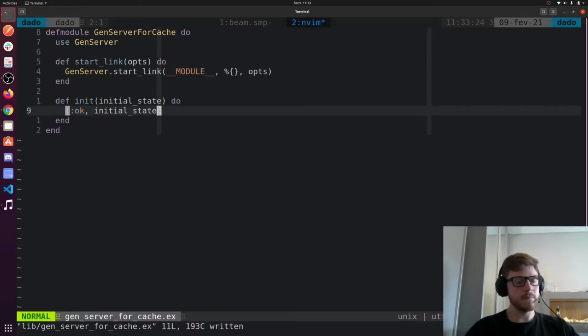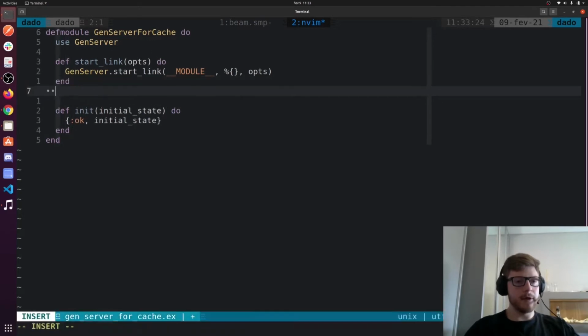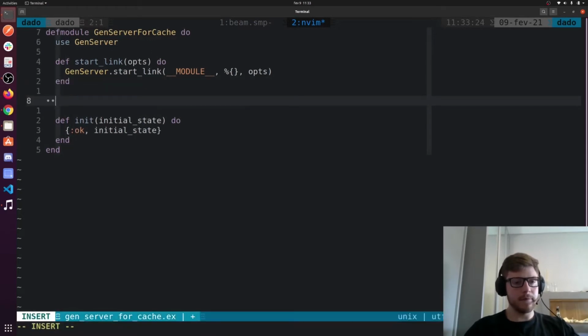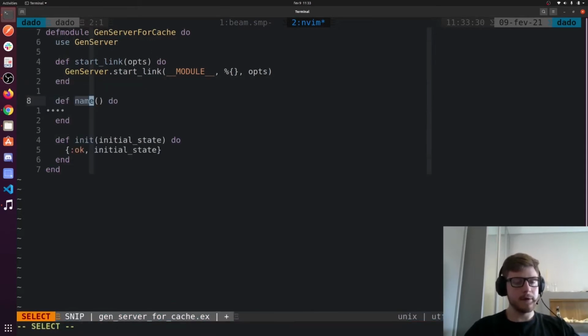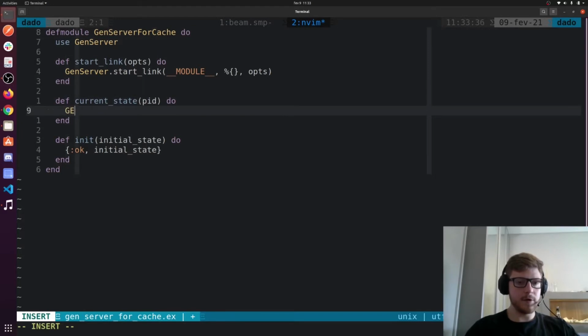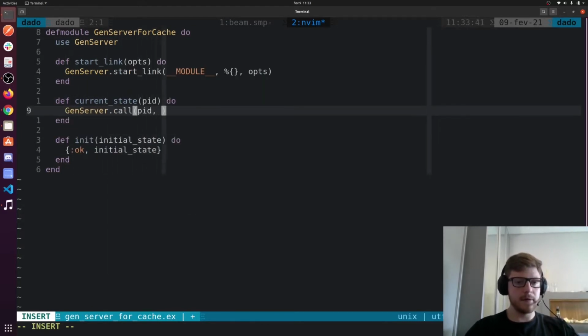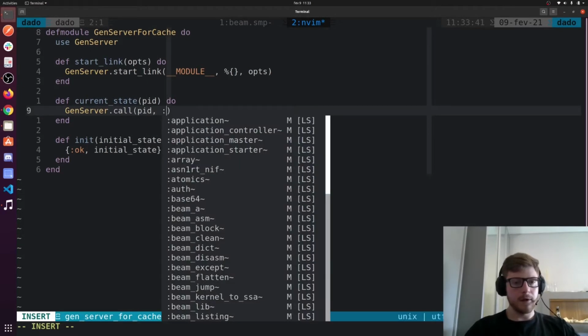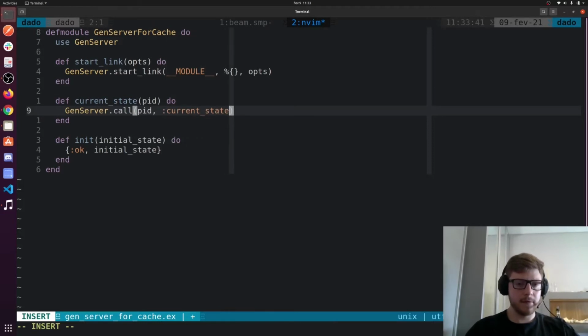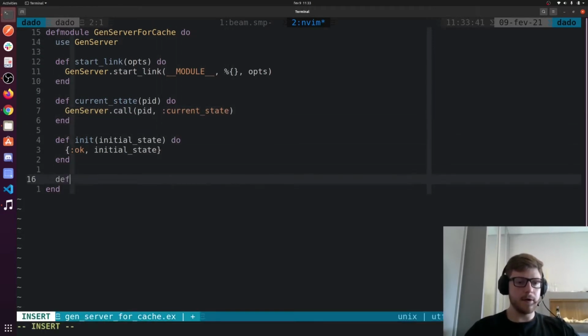Okay. So let's go for our public API. Let's call it get_state. Let's get the current state. It's going to pass in our PID. It's going to do a GenServer.call, passing our PID and the atom called current_state. These need to be handled here at the bottom. So let's go handle_call.